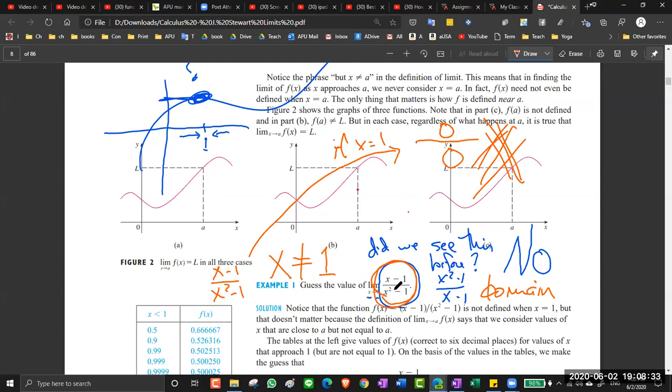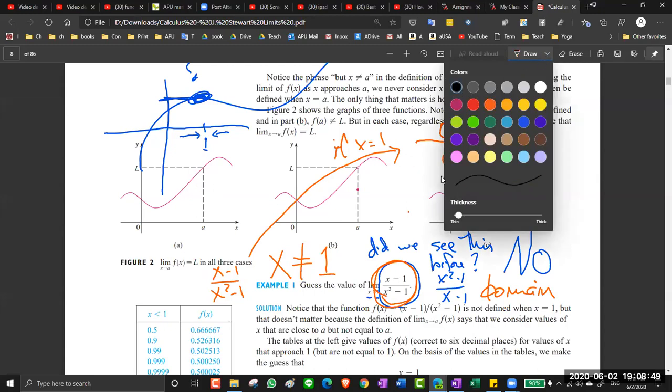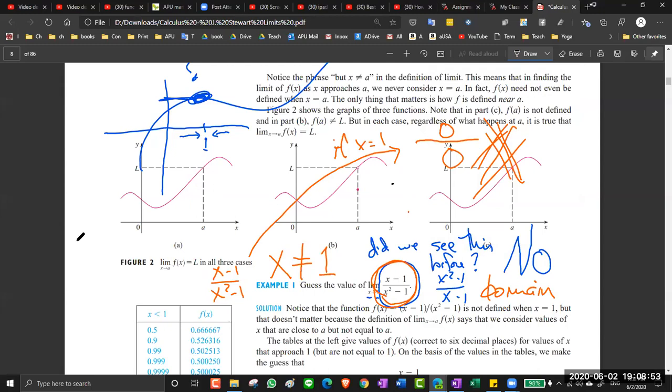Yes. However, that's not what the question was. The question wasn't when x equals 1. Now you can't read the question anymore because I scribbled all over it, so I'll rewrite it. The question was, the limit as x goes to 1 of x minus 1 over x squared minus 1. That's not putting in 1. This is the subtle importance of the limit. It's not saying what happens when you put in 1. It's saying if you get close to 1.